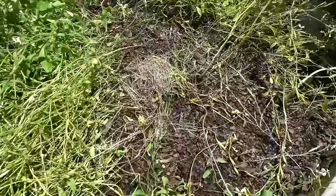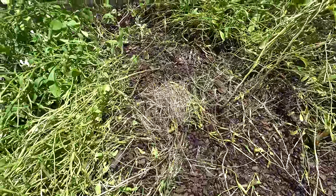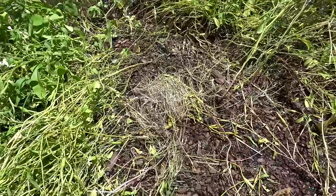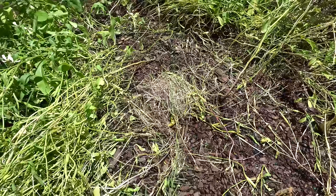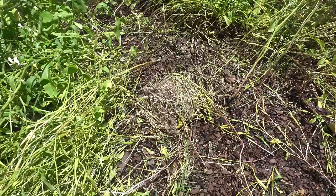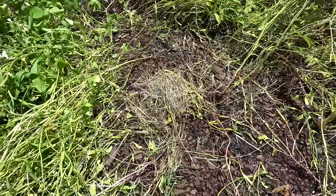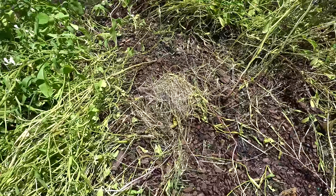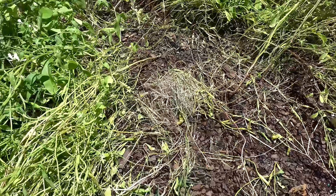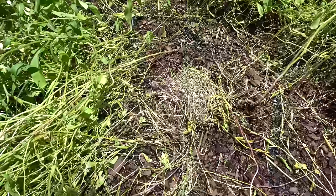Alright guys, last night we had a ridiculous amount of rain. And this morning I checked and the bunnies are okay. I also put out the night cam yesterday and the mother did not show up. So I think she's gonna show up today because I've done this a few times in my garden where I watch her after she delivers. And usually the first day she doesn't come around and then the second day she would come. So the bunnies are fine and they are healthy.